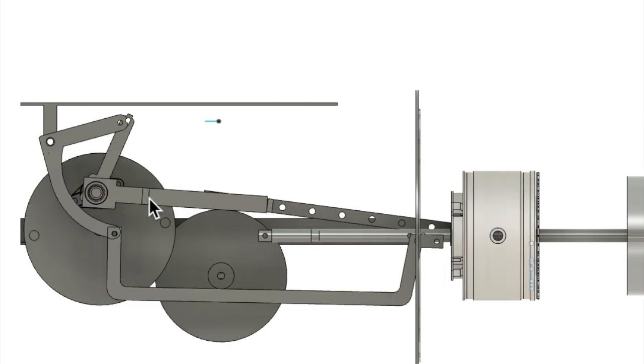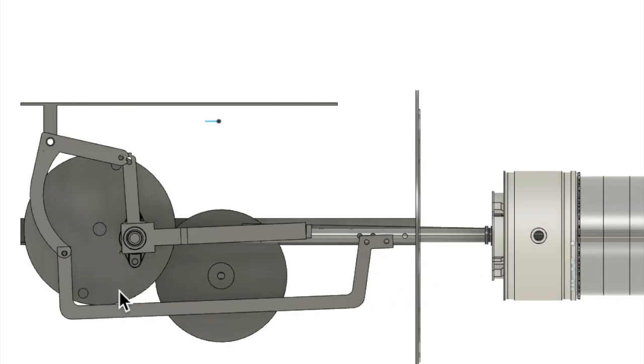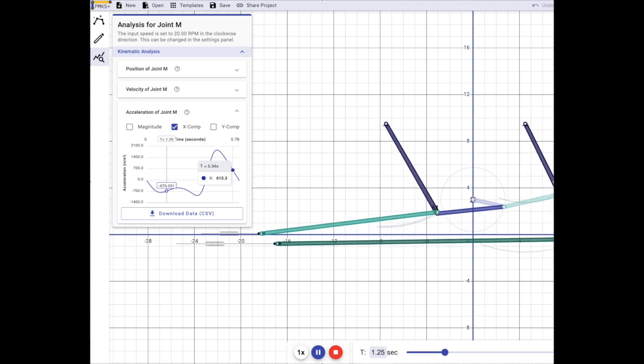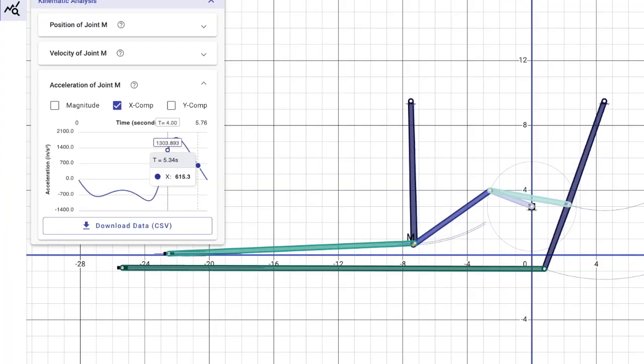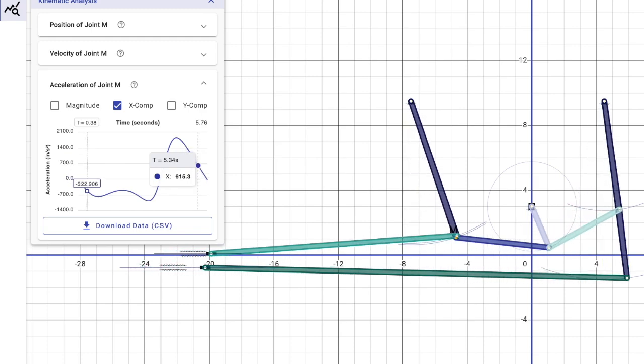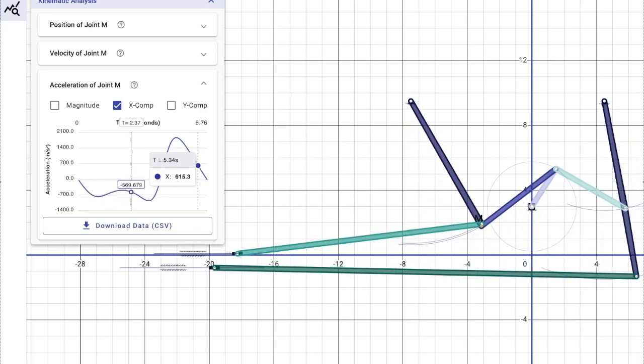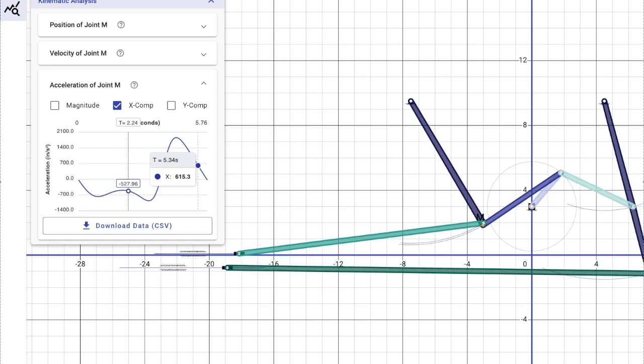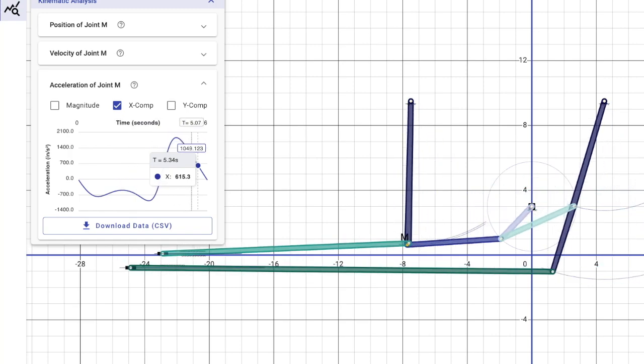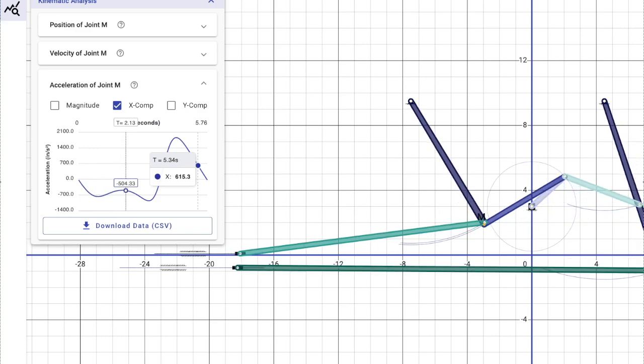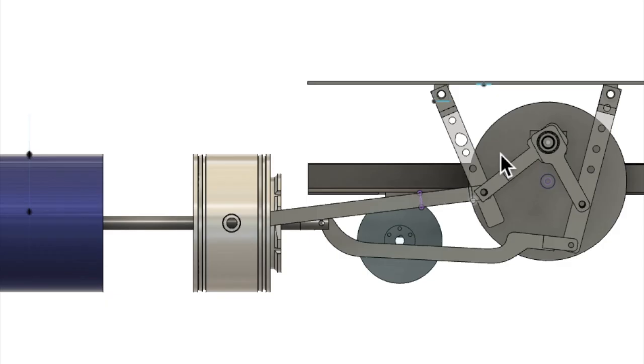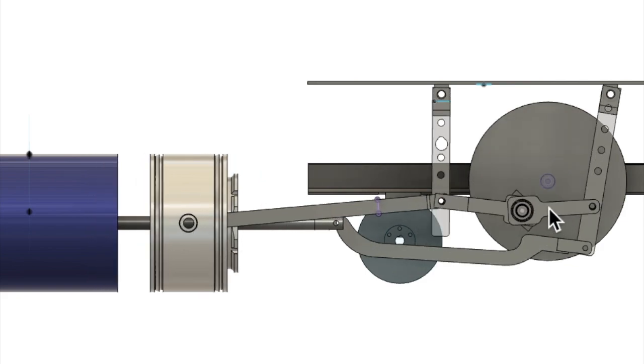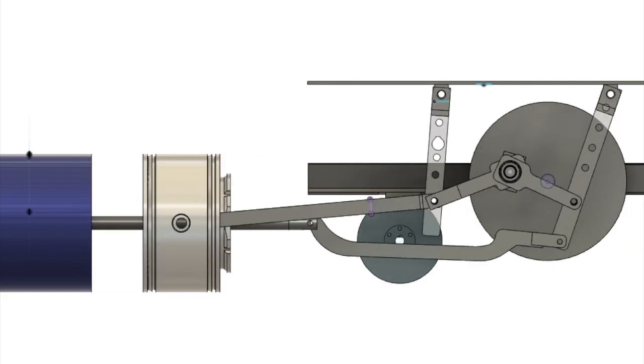We want to give a little plug out to this tool that we use a lot for our linkage design. It's PMKS or PKMS. It's a free tool. It's online and allows you just to quickly lay out your kinematic linkage and then show you how the different links operate and relate to one another. Great tool. Free to use. It's just a wonderful thing. And then what we do is after we get an idea of our concept, then we'll go ahead and take that into Fusion 360 and develop the actual links and whatnot. But what a great tool for just understanding what's going on with the linkages, maintaining linear paths on the linkage and all kinds of things. So we highly recommend that.